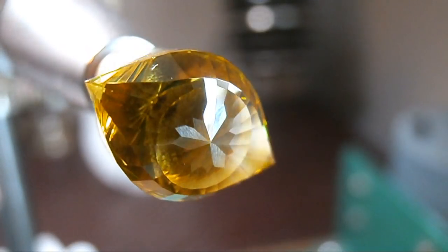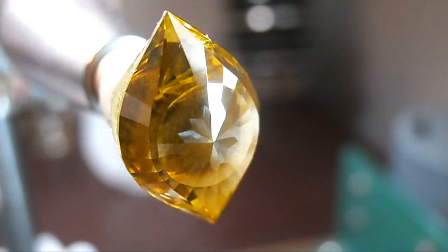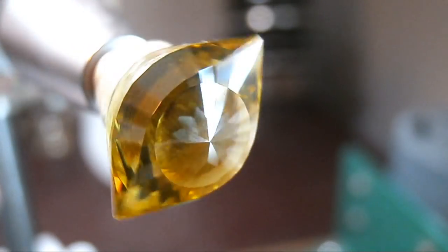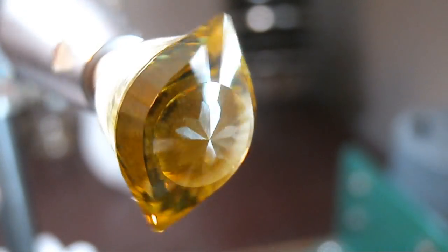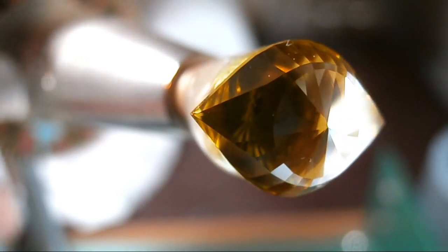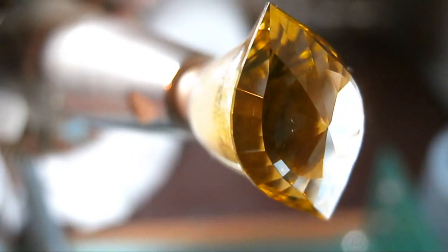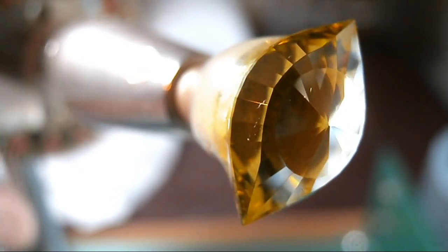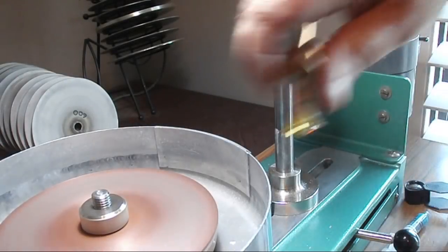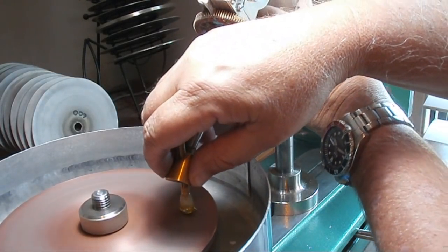So as you can see here, I've just broken in the surface with my copper pre-polish lap. And the reason why I've done this is because if you use a soft tin lap and you've got a sharp facet you're trying to cut in, then you're likely to gouge out a huge piece of that soft tin. So as you can see here, the star facets have been polished into a meet point. And the next step will be to cut and polish the table.